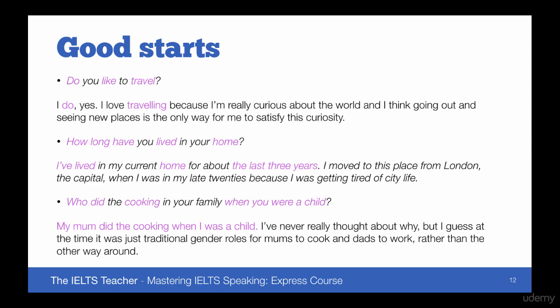How long have you lived in your home? I've lived in my current home for about the last 3 years. I moved to this place from London, the capital, when I was in my late 20s because I was getting tired of city life. Again, we're using quite similar language.